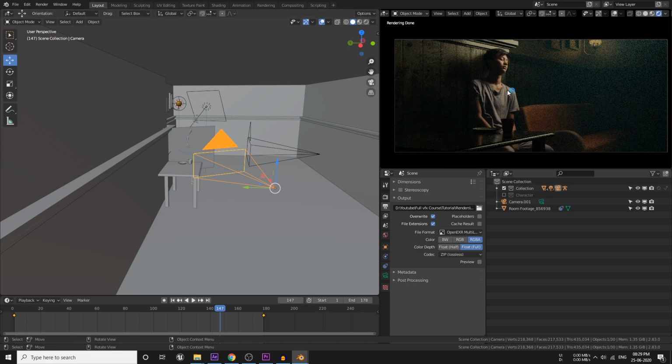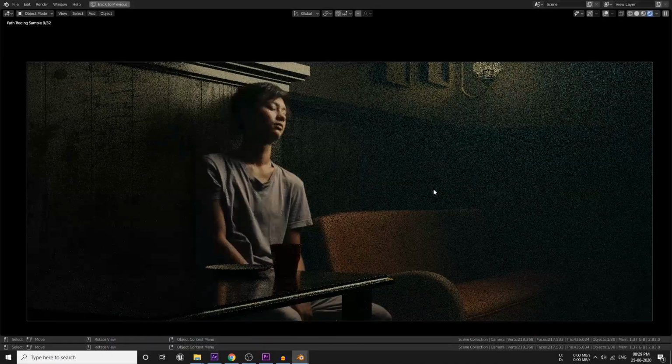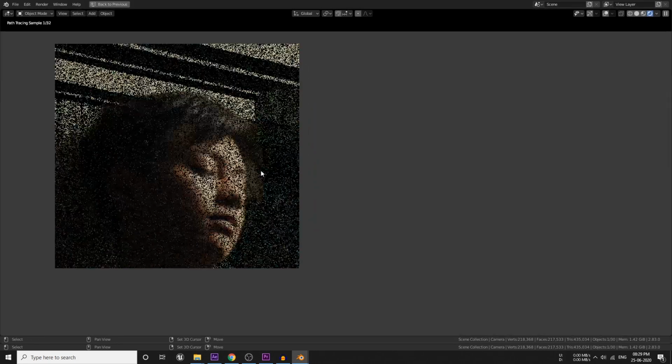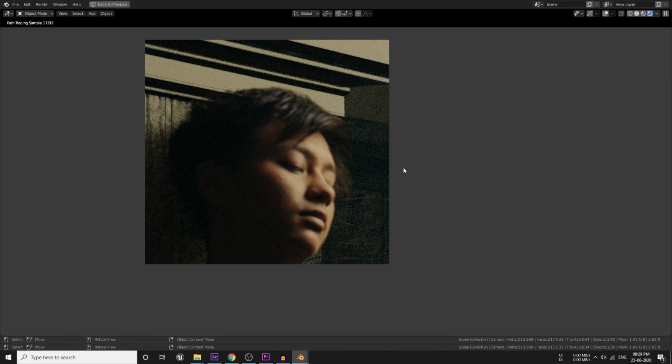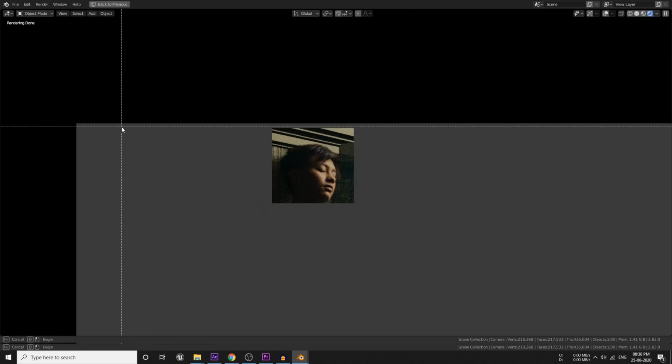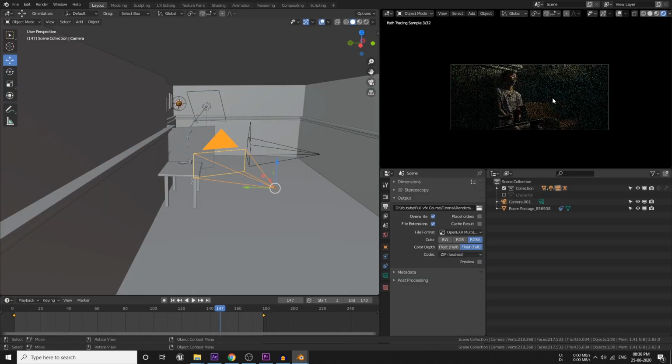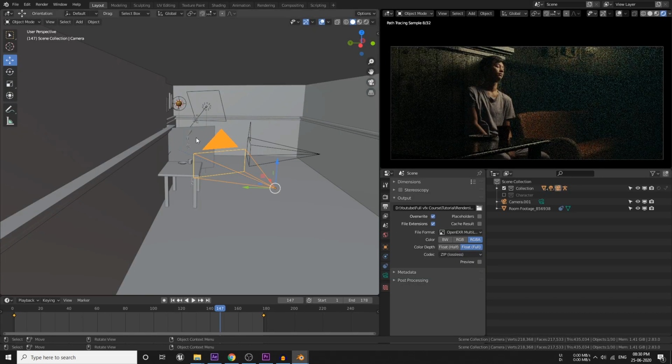You can render this as it is, like you see it here, but it comes with one problem, which is if we look closely at our main subject, it looks a bit blurry as compared to the CG. Even though we keyed and rendered this in 4K, it's still blurry. I tried all sorts of things and nothing works. So the only solution is to fix it in compositing. But if this is, let's say, the background, I might not composite it again. Maybe I'll use it as it is. But in this case, this is our main subject and I want it to look as sharp as CG. So we're gonna fix that in post.